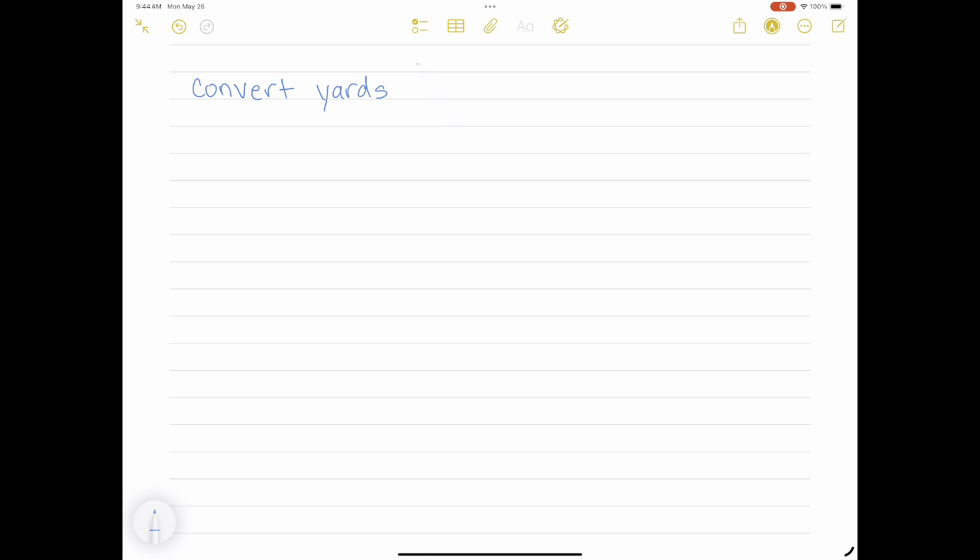So what happens if you use the wrong conversion ratio to multiply? Let me show you here as we convert yards to feet. We have 12 yards, and we want to figure out how many feet that is. Well, 1 yard equals 3 feet. If I multiply 12 yards with 1 yard over 3 feet, what happens? Well, 3 in the denominator goes into 12 4 times. Now I multiply the numerators. 4 times 1 equals 4.